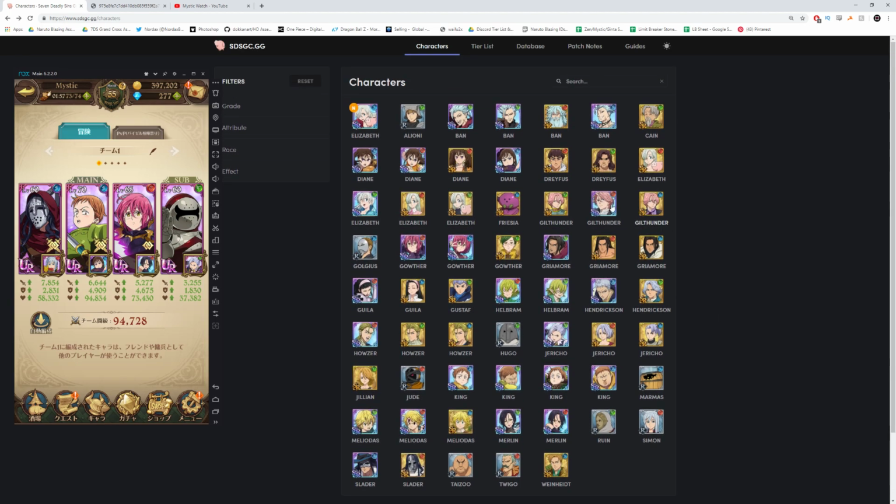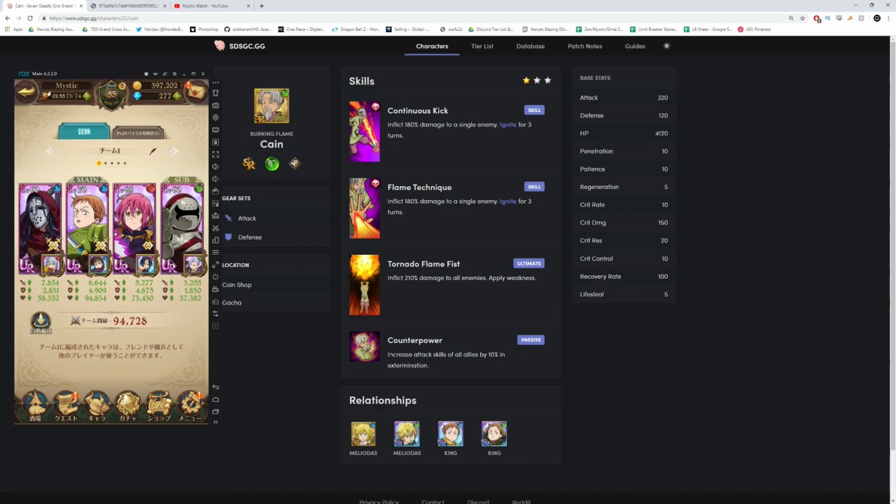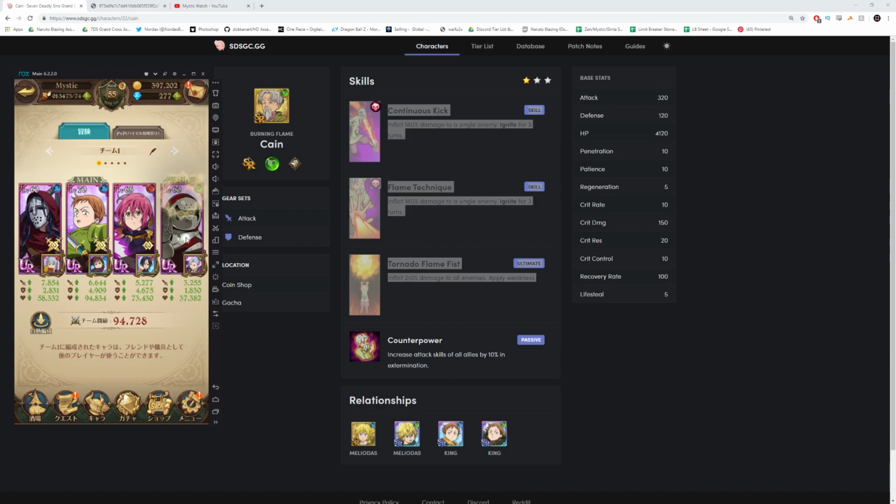And the final unit is going to be Cain. Increase attack skills of all allies by 10% in Extermination. Extermination is raid. That's it. Like, that's all you need to know. No one cares about these moves. He's never going to see the light of day. As you can see here, I have 0 investment in my Cain. If you look at his stats compared to everyone else, it's half. Half of what everyone else has got. I put no effort into my Cain because he's just there for his passive.